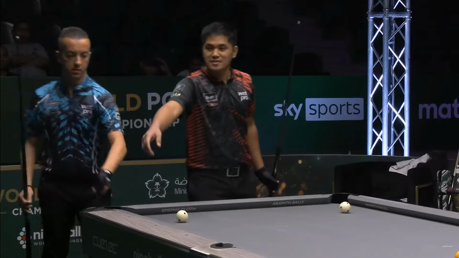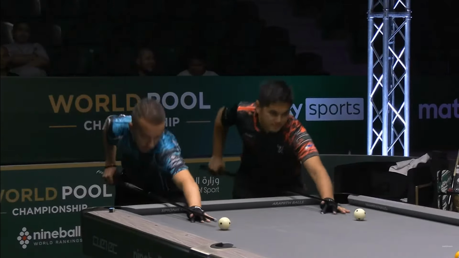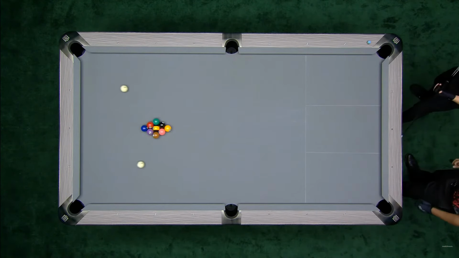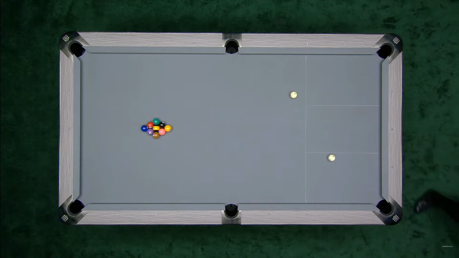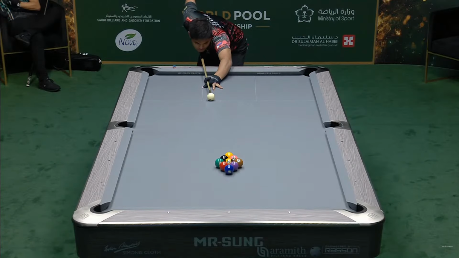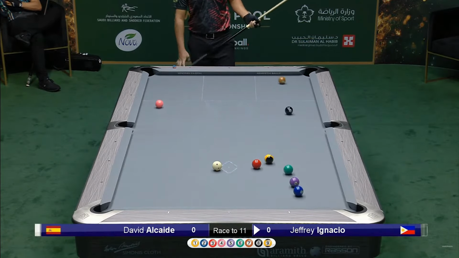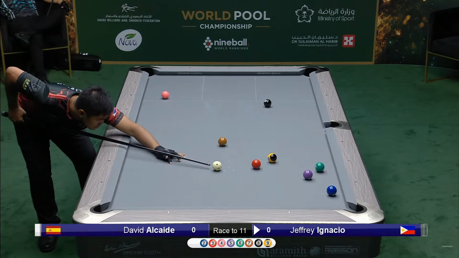Ready for our second last 16 match here on table 1. David Alcaide, Jeffrey Ignacio. Yeah, David, if there's anything I've seen on this table, and we've covered it all week, is that they just don't quite get it to the top rail. More tactical. Below the 7, somewhere on that line.